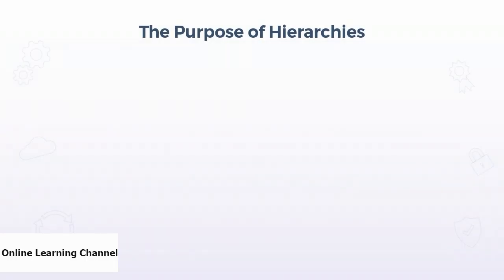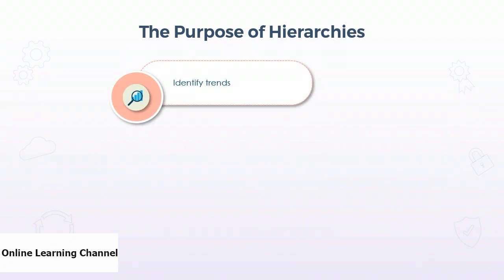In this video, we're going to look at a form of data organization called the hierarchy. Hierarchies organize data into levels that make it easy to identify trends in the data. For example, imagine a hierarchy of stores, and one level of the hierarchy was area, each area containing several stores. Low sales figures in an area might indicate a trend in this area.